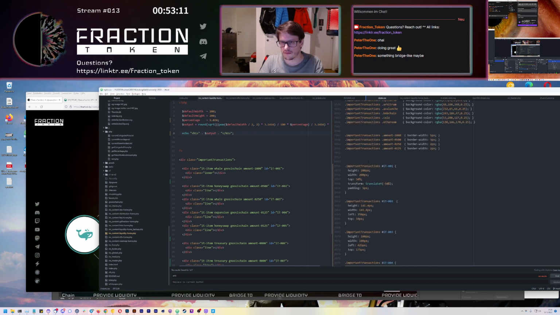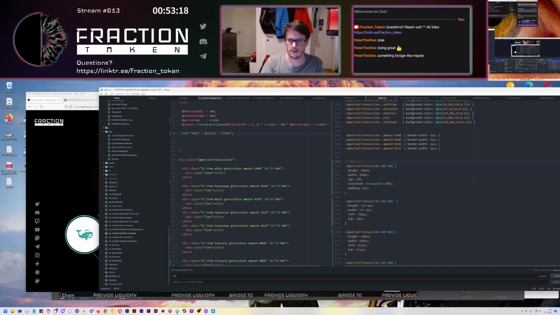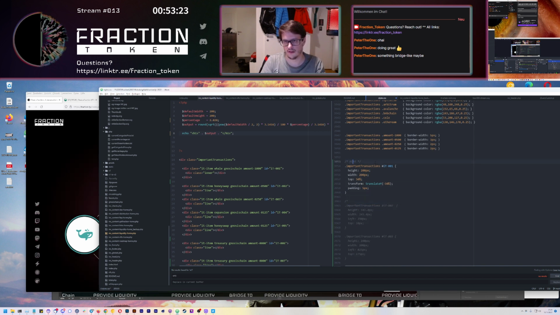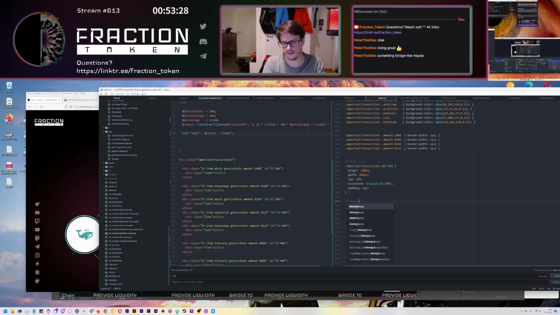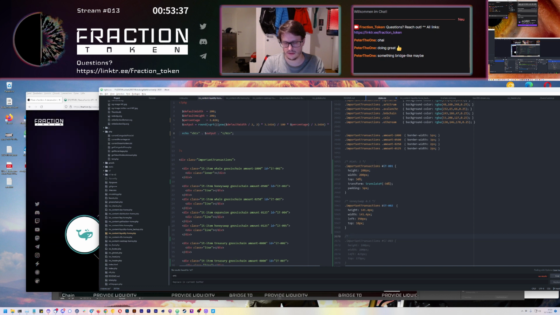I think I should write right here from what that is about. That's the mint, and that's honey swap 0.5, and that's 3 is the whale 0.5.